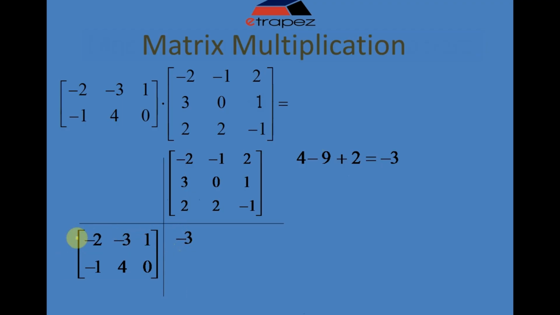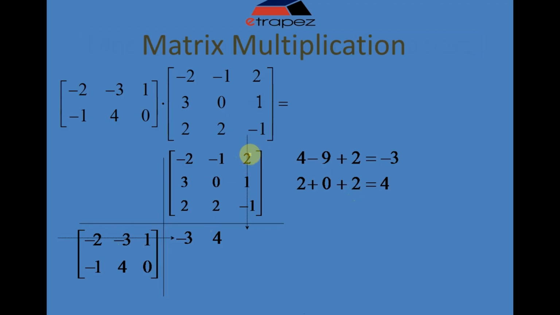Moving on, I'm multiplying this particular row again, this time through this column, and I'll write the result right here. Okay, so that works. I'm multiplying the corresponding elements. -2 times -1, that will give me +2. Alright, next, -3 multiplied by 0 will give me 0, and then 1 multiplied by 2 will give me 2. So 2 plus 0 plus 2 equals 4. I'm going to write the final result right here, 4. And so, in this way, a matrix is formed here, you see?